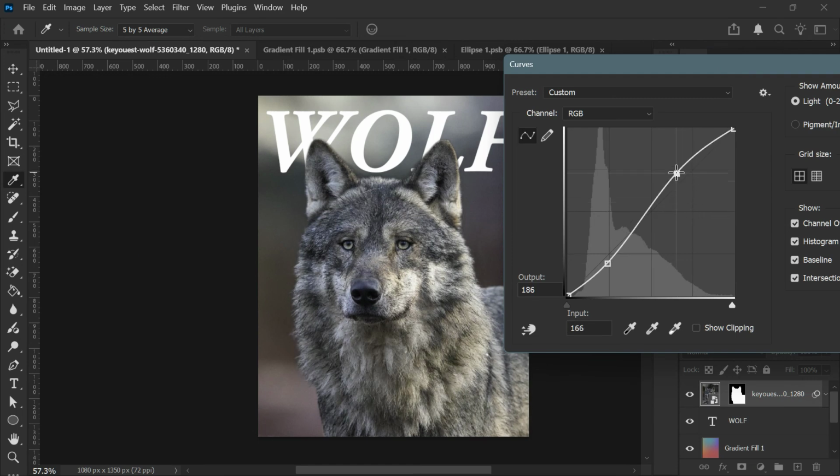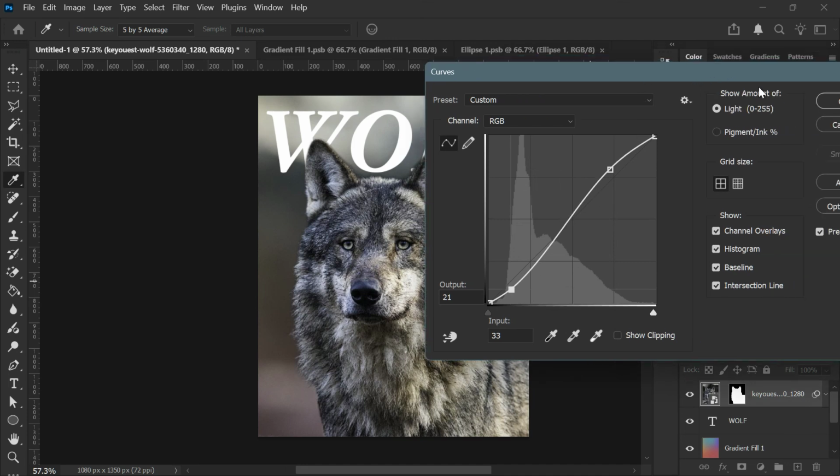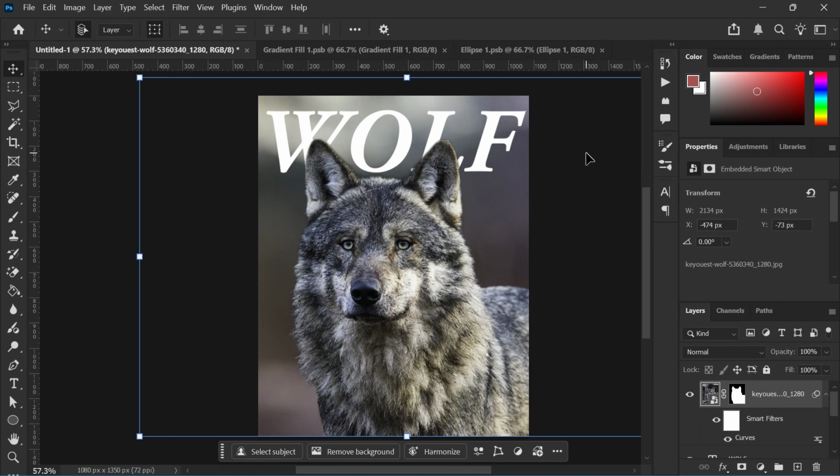Once everything looks right, zoom out and review the full design. Check whether the subject stands out clearly, whether the text is readable, and whether the colors work well together. This final review is important because small adjustments can make a big difference. You might need to move the text slightly, increase contrast, or reduce the intensity of an effect. These little refinements are what separate an average design from a really polished one.